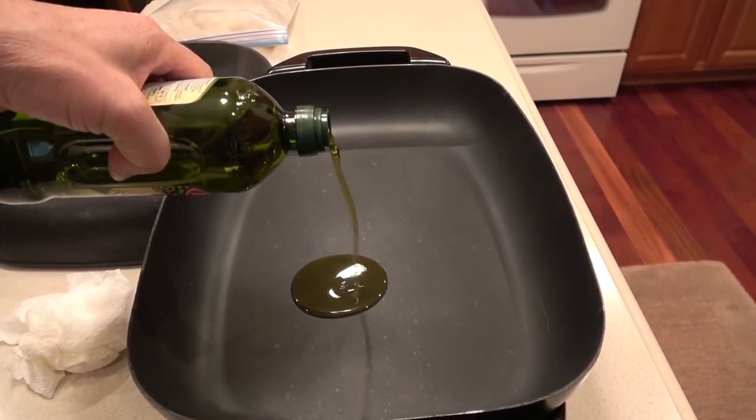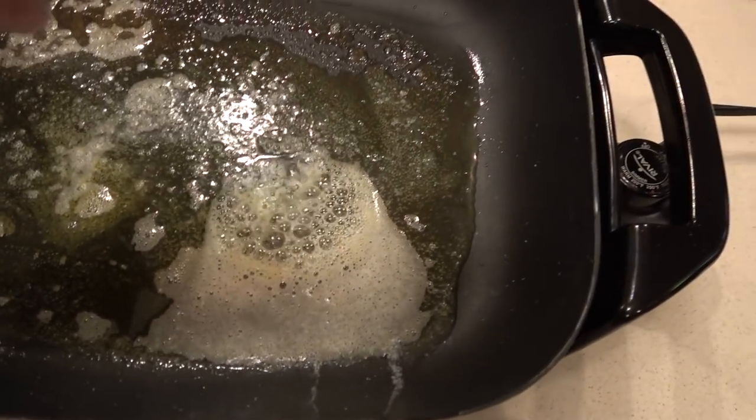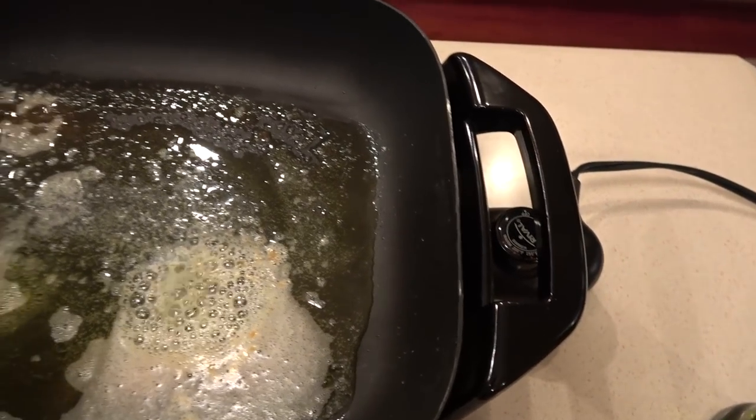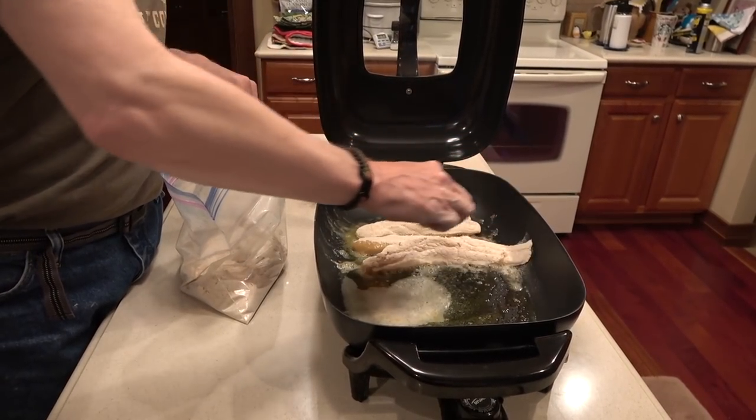Once we have that done, I'm gonna warm up the pan to a little over 350, put some oil in there and some butter. What I usually do is take a little bit of this fish mix and just sprinkle it in there to make sure the oil is hot enough. My experience is you want the oil somewhere between 350 and 360 so that when I put a little bit of fish mix in there it pops. I want my fish to pop when I put them in, because if the oil isn't hot enough the batter just soaks up the oil and you'll have greasy, soggy fish. Walleyes are too good — don't do that.